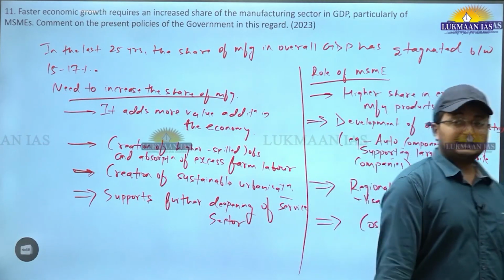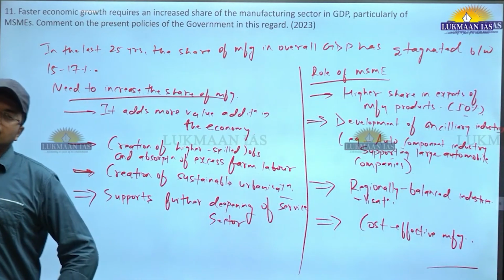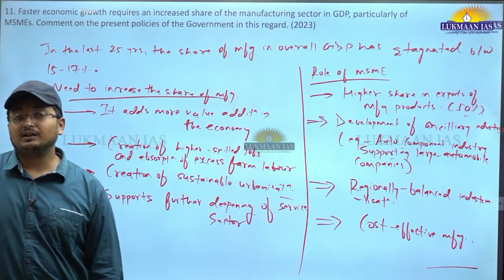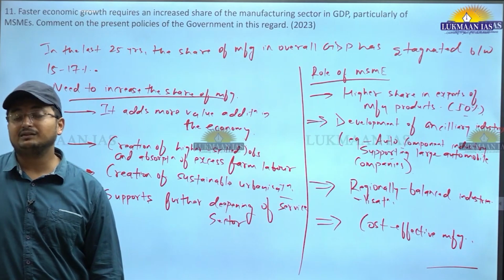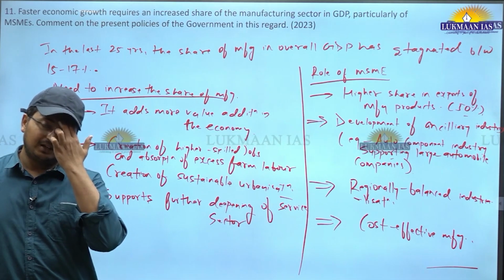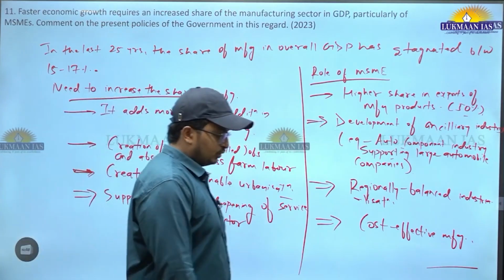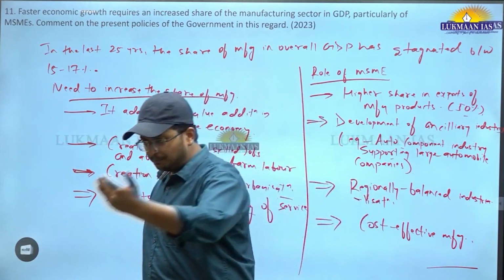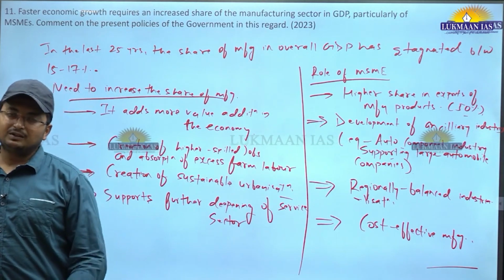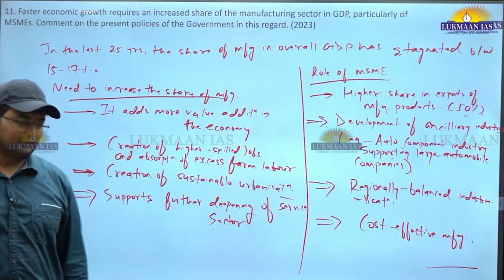If suppose India exports 100 units of manufactured products, 50% comes from MSMEs. India also houses most of those vendors which are catering to global manufacturing giants, be it the steel giants, be it the automobile, many other giants. Second, it also creates development of ancillary industries, those auto components and many of these industries which supply components to big original equipment manufacturers, OEMs, they get a boost because the chain of industries gets created.